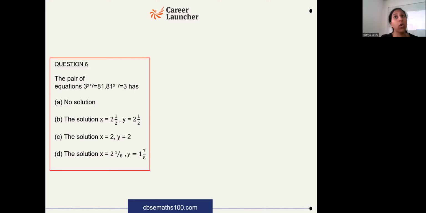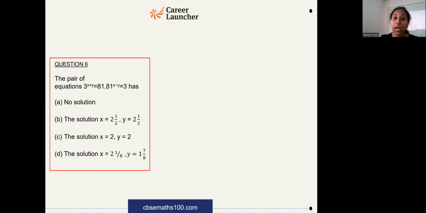We know 3 to the power 4 is 81. So x plus y must become 4. Answer cannot be option B, because the sum is 5. It could be C or D because the sum is 4. In option C, 2 minus 2 is not equal to 3. I made a mistake there. x minus y must be 1 by 4, because the 4th root of 81 is 3. So you could check the x minus y value and see whether it becomes 1 by 4. It will become 1 by 4 in option D.